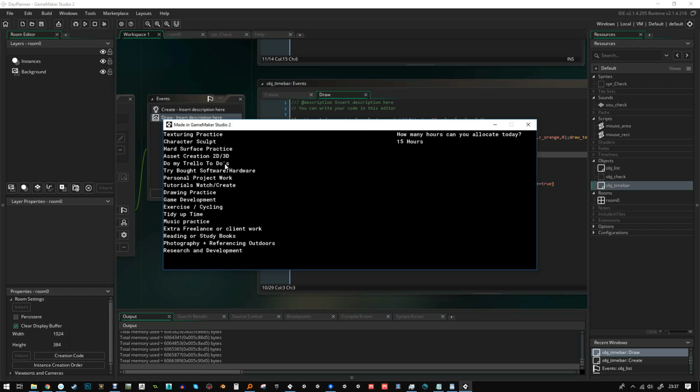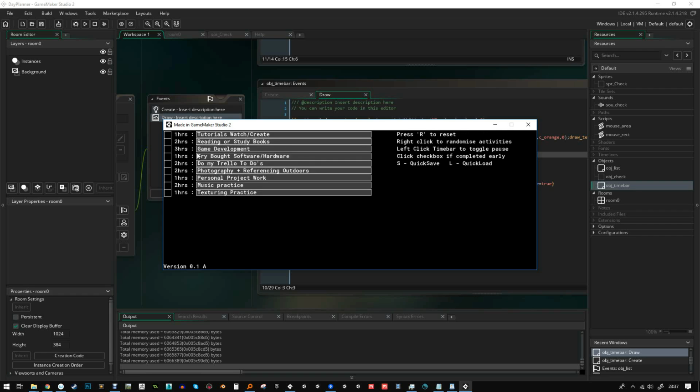Even doing something like 15 hours, just so that you get enough variety there and you don't have to do all the things. You can just say, yeah, I don't want to do that, I don't want to do that, I don't want to do that. You just check them off, and then you're left with the things that you want to do that day. So that's a good way to do it.